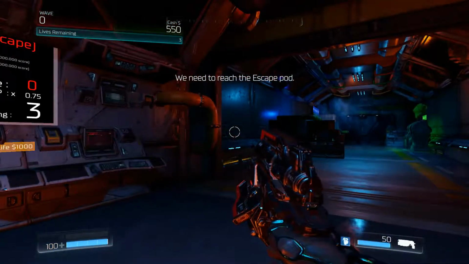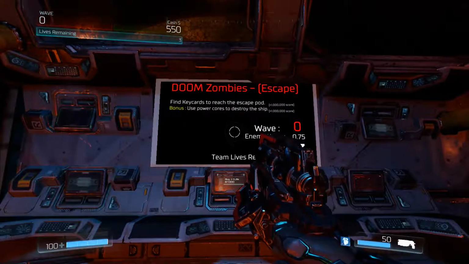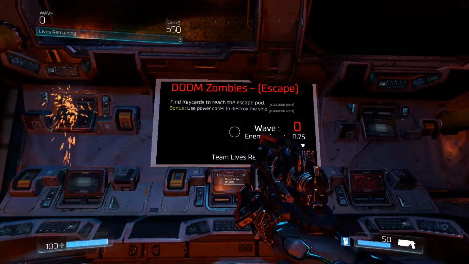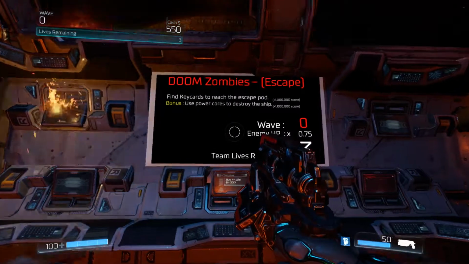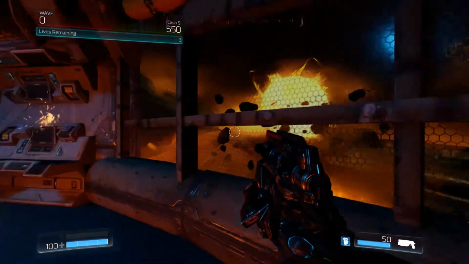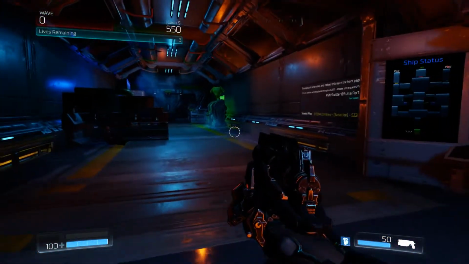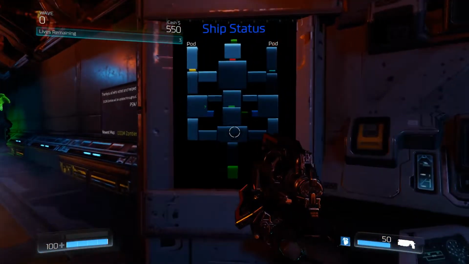So, just before we get started, a quick heads up. In this, you will need to collect key cards to open up some of the doors, and power cores to destroy the ship. Basically, key cards to reach the escape pod. So we're in space, we're stranded, and we need to try and escape.